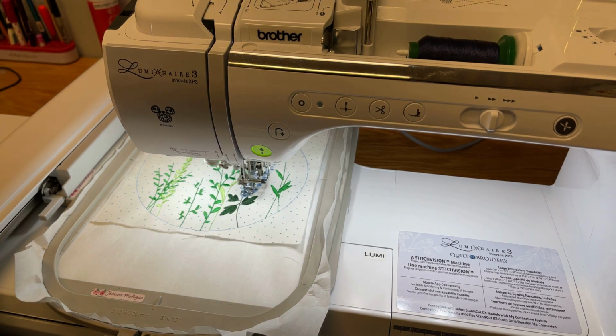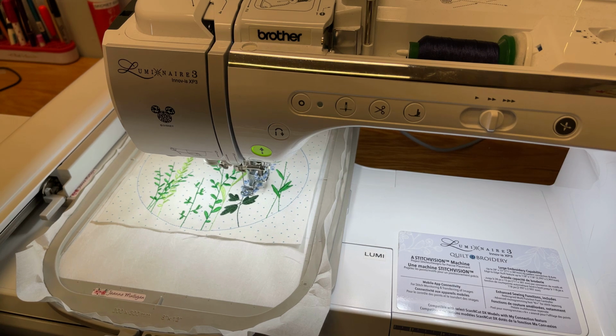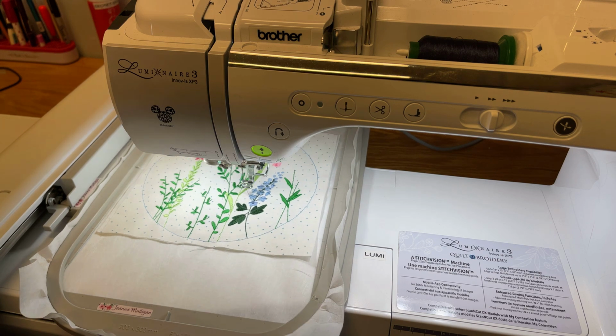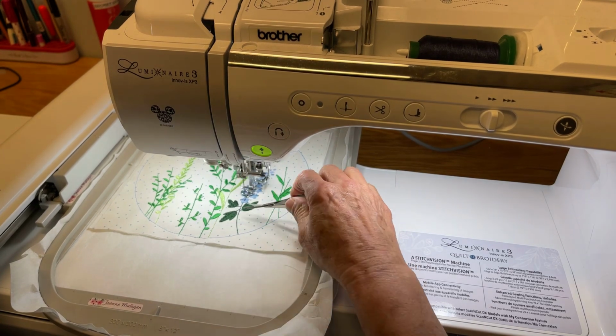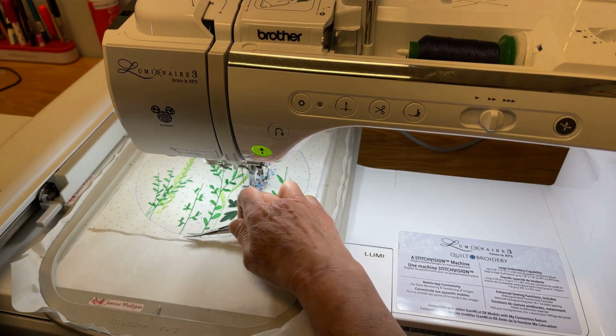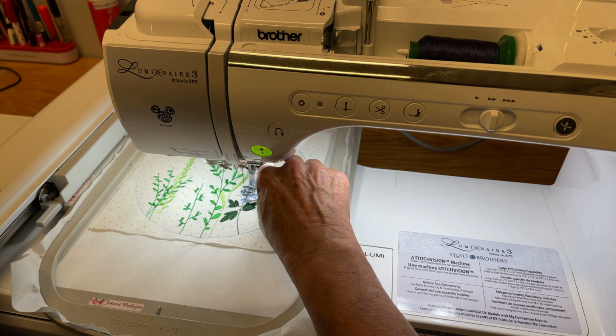Here we go. This is color stop number 11, step number 15 on page 8. I'll just snip that little guy right now, get it out of there.